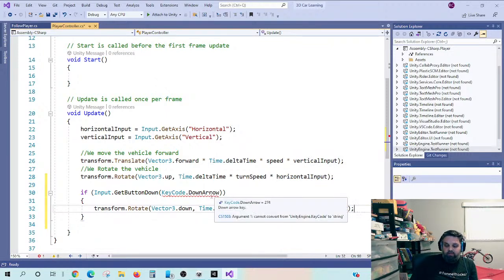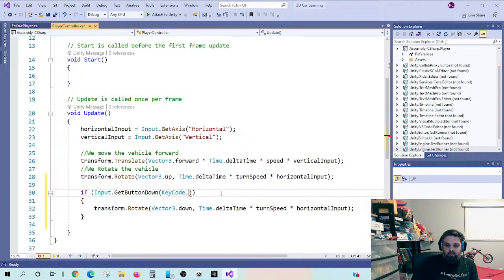Okay, this one does not work. KeyCode.Space, Return, Backspace, DownArrow. What are some other things that they have? Oh, it is that down arrow that I want.